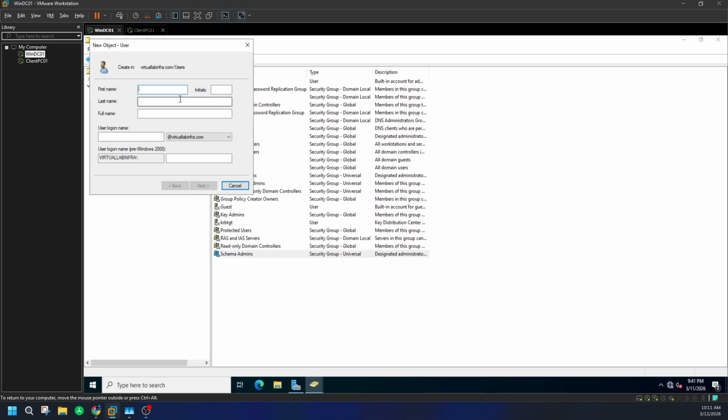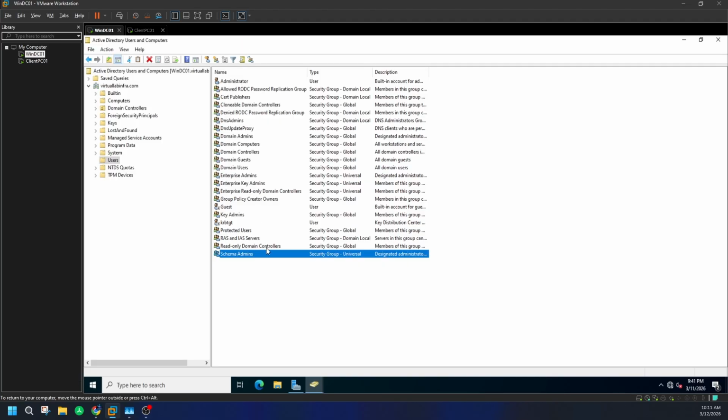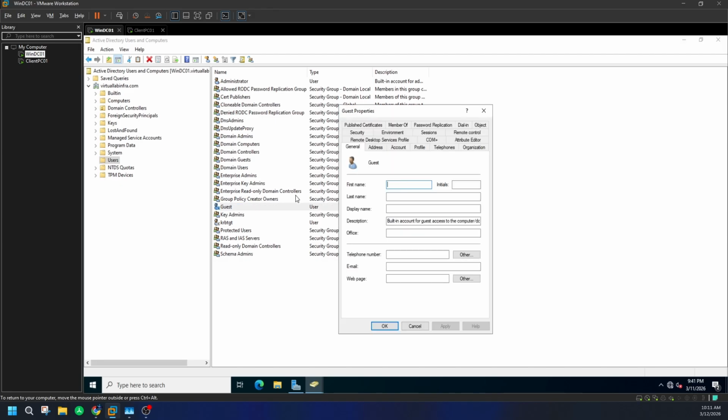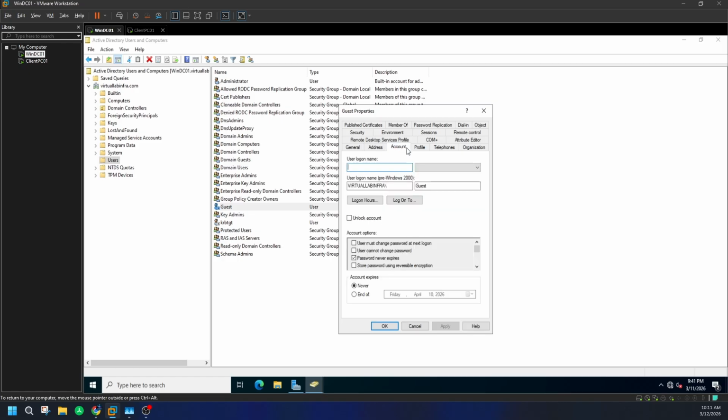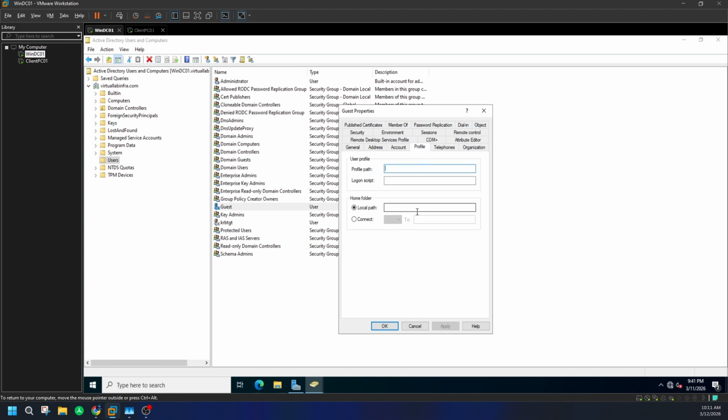First name and last name make the display name, and this is your domain. Once the account is created, you will see certain information like address, account. Account is nothing but the user login ID. Profile, here you can set home drive folders, we'll discuss later. You can select any folder name and whatever share path you have given, the user can access that share as a home drive. Home drive is nothing but a place where your employee or user can keep their important documents for personal use for organization purposes.